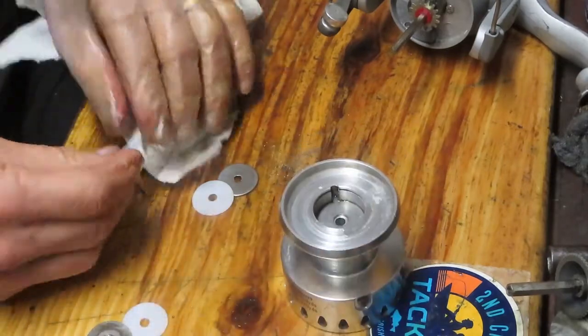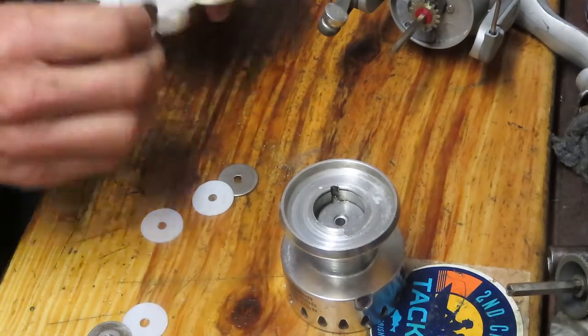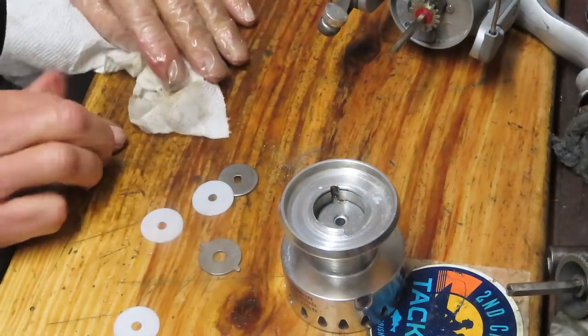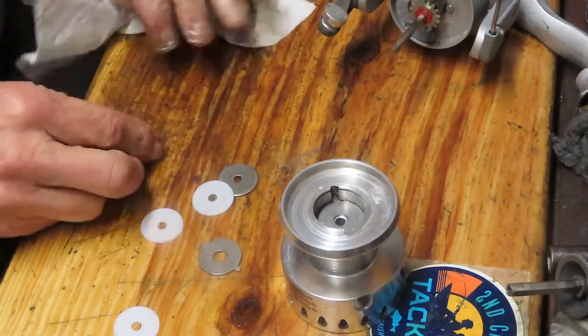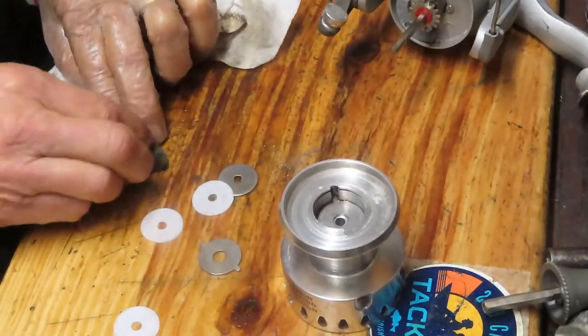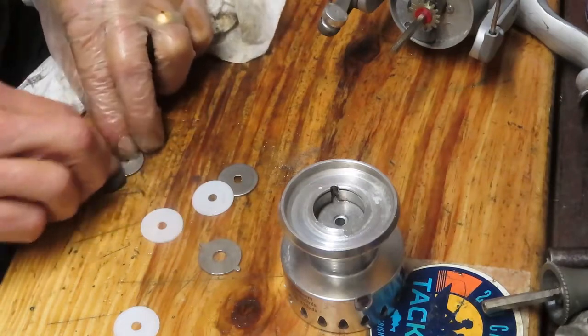when trying to keep the price point low on a fishing reel. I'm doing this right now. I started putting it in a stack, and one of the folks in the comments section said, could you lay out the washers before you put them in a stack so that I have a better indication of what the drag stack will be?